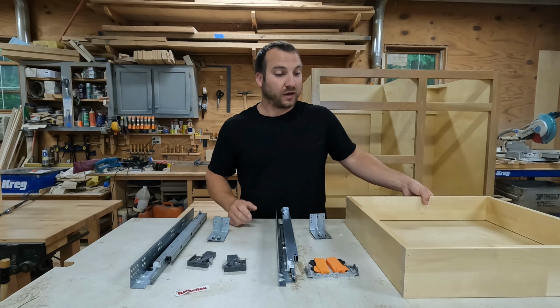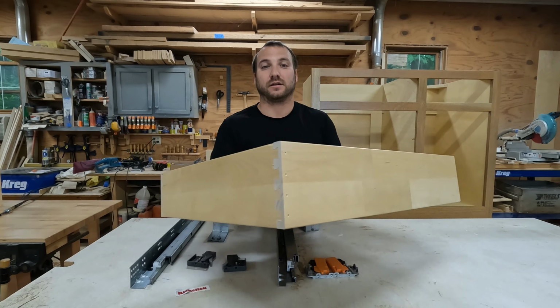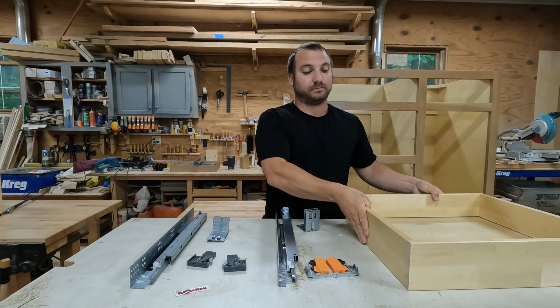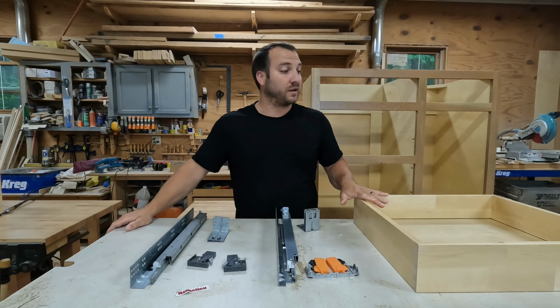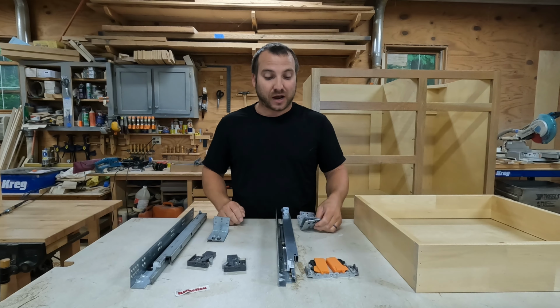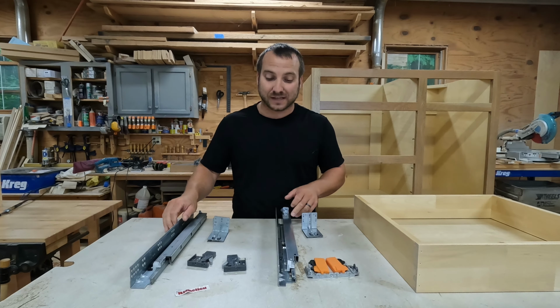So in the previous video, we made these dovetail drawers. As you can see, the dovetails there. That's what we made in the last video. And this video will be installing these drawers into this cabinet using these slides. Now this process is the same for the Blum slides as it is for the Richelieu slides.